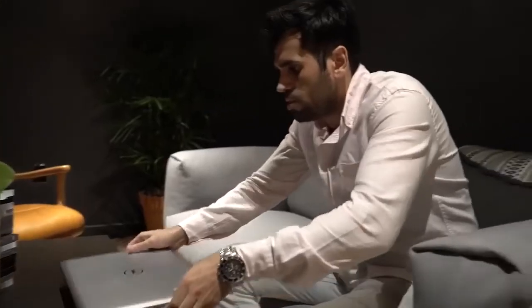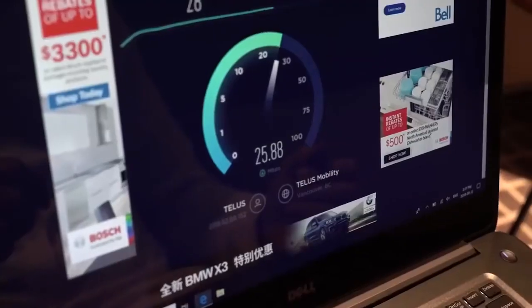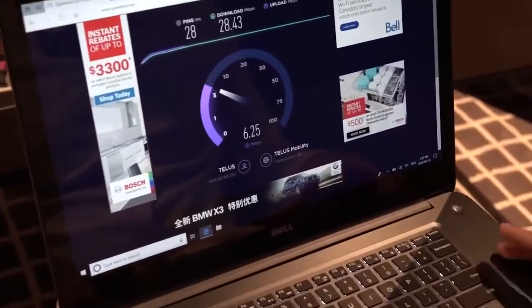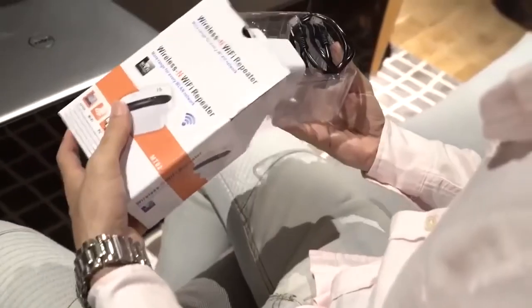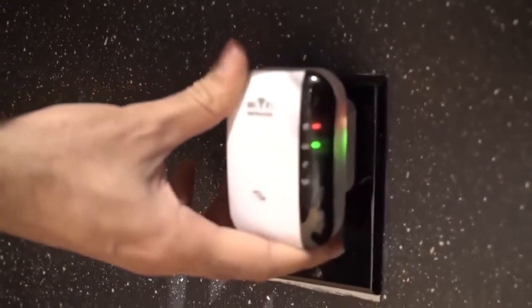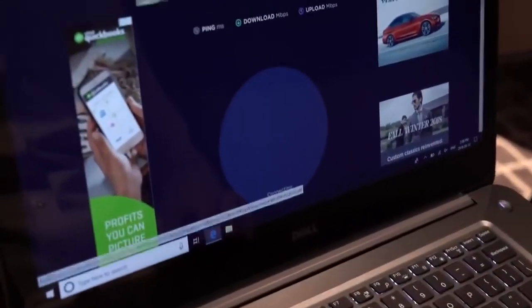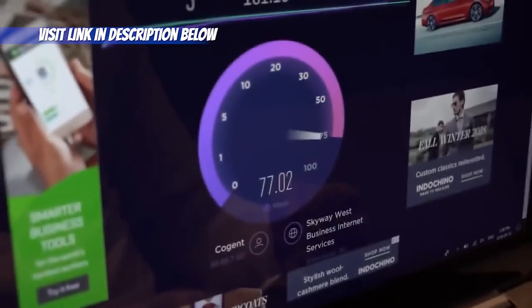Introducing wi-fi ultra boost. Wi-fi ultra boost is a wi-fi booster that will extend the range of your network to include even those hard-to-reach areas, offering an unbeatable wi-fi experience. Designed with busy and hard-working families in mind, the wi-fi ultra boost will not let you down — whether you need a good signal for an upcoming deadline or to stream your favorite movies. Opt for the wi-fi ultra boost for the smoothest and most reliable wi-fi experience.